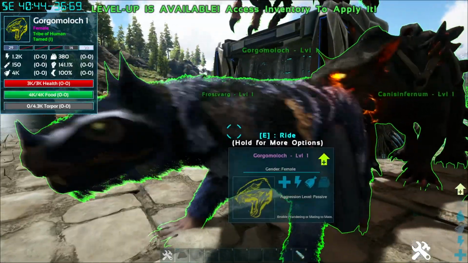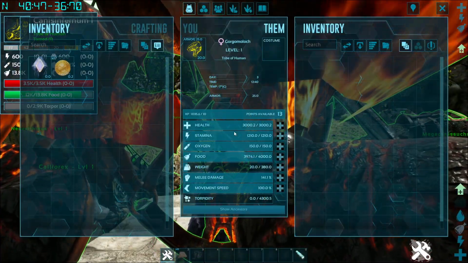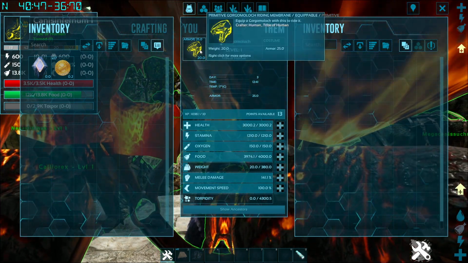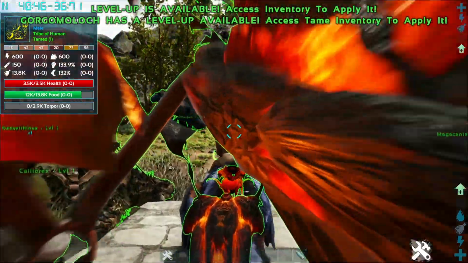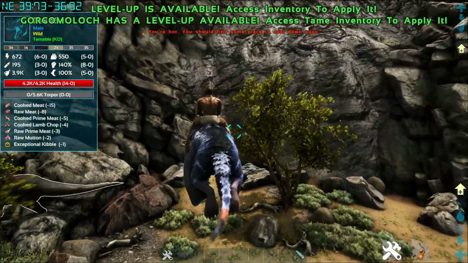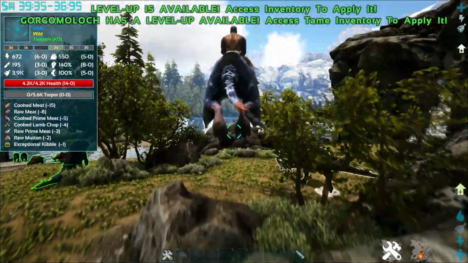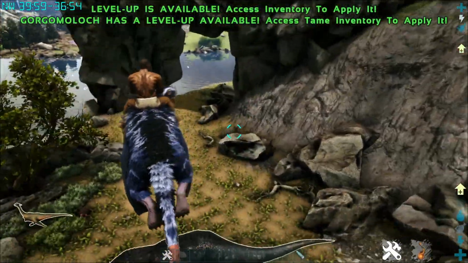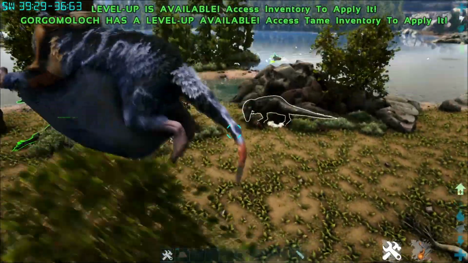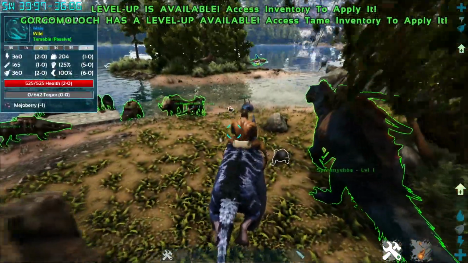Up next is this creature, the Goggle Murloc, which is a mixture between an Onyx or the bat and the Palovia. It has its own unique saddle. As you can see, it jumps pretty far, and it also glides. Even though it doesn't look like it's gliding, if you hold spacebar, it's actually gliding. But it's a bit hard to control, so you have to watch out for that.